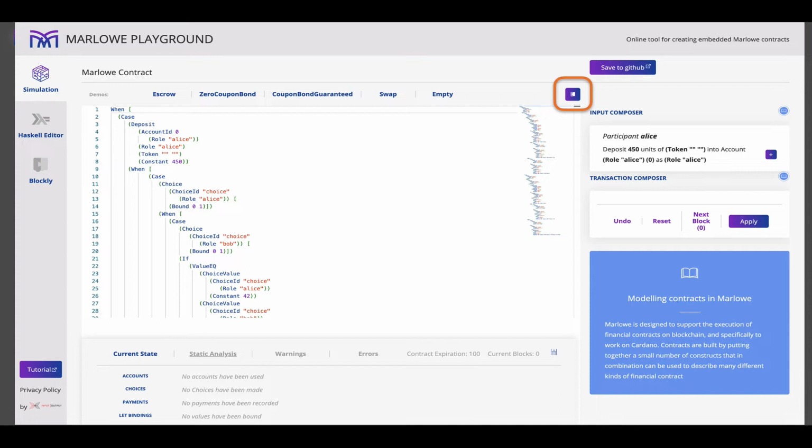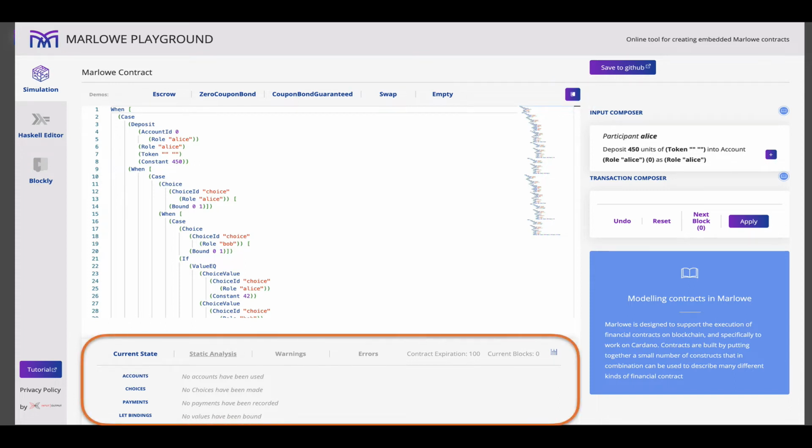Now, what does the simulation allow us to do? If you look at this pane at the bottom, this allows us to run step by step through the execution of a contract. There are various tabs in this bottom pane, the current state. So the current state is all the information about where the contract has evolved to so far.